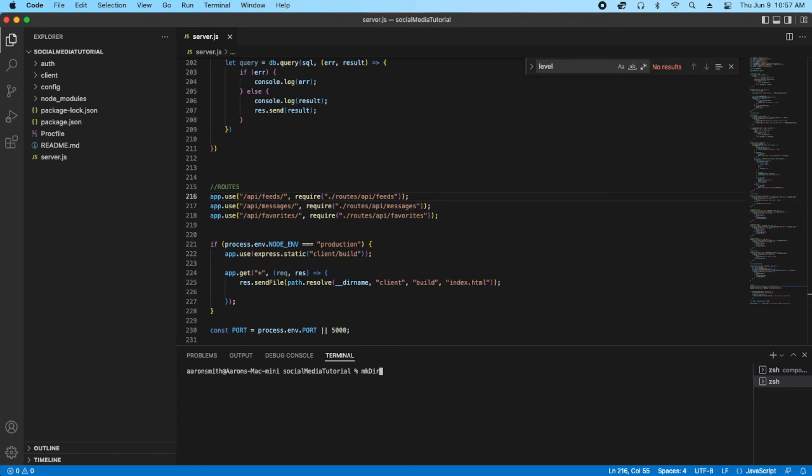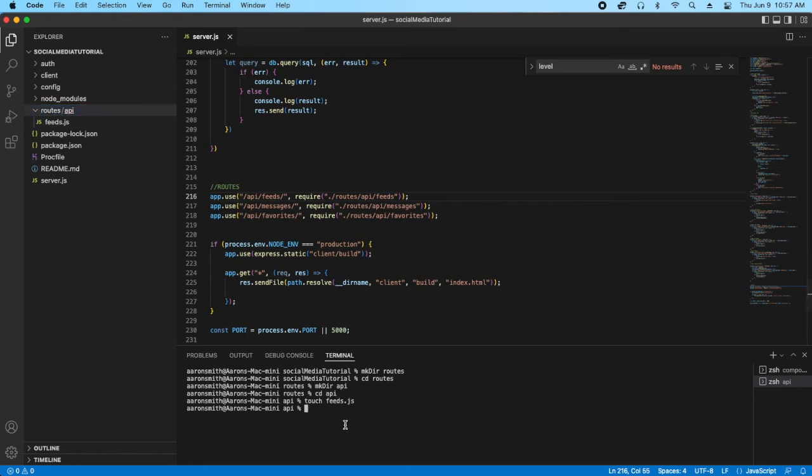We're going to make a directory called routes, and inside the routes directory, I'm going to make another directory named API. Now within API, let's go ahead and make these files that we're referring to within our routes.